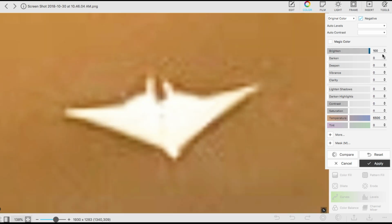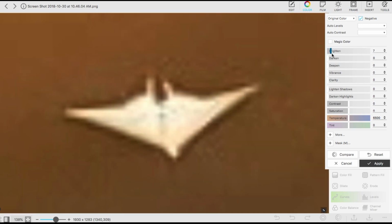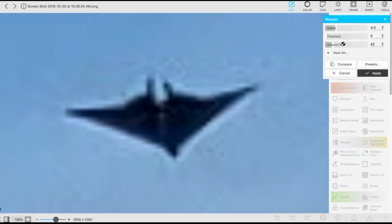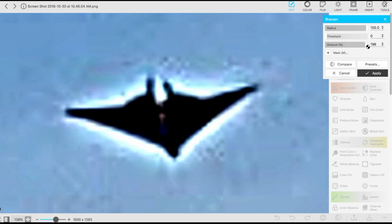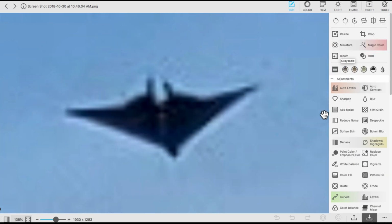Wow. Okay, that's the negative view of it, the negative. And you see shadows here and shadows here. Cancel that. Let's go to sharpening the image a little bit. It gives you a better outline of it so we can see it a little bit better. Wow, really lost it there, but there is an aura around it for sure. Absolutely. Strange, very strange. Okay, kind of cool.